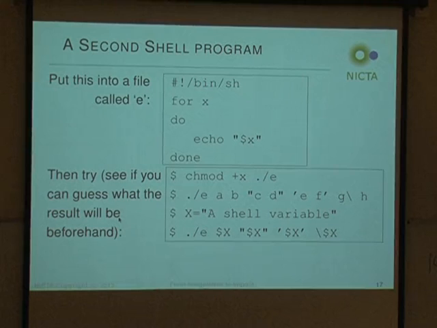Thank you for pointing that out, I forgot. I thought that was the difference between double and single quotes, but it's not. The difference between double and single quotes is that inside double quotes, the dollar is observed by the shell and acted on. But space is preserved, and because it's in double quotes, it's still just one word. So double quotes don't do word splitting, whereas no quotes does word splitting. And the single quotes hide the dollar from the shell entirely, so it just prints it out as a literal. This is what everybody gets wrong.